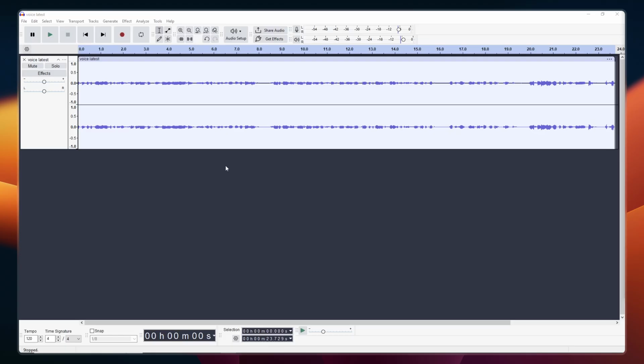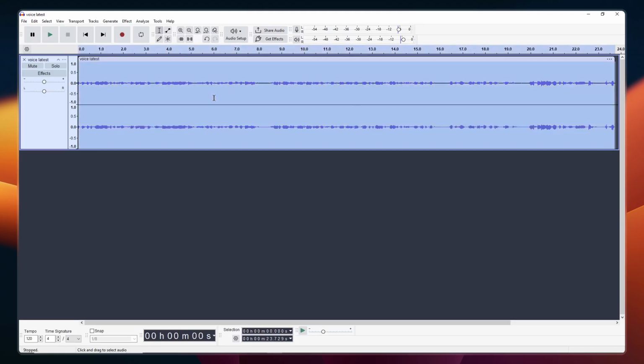First, open your Audacity app on your PC. Once the application launches, you'll need to select the audio you want to work with. At the top of the interface, click on the selection tool. This tool allows you to choose specific portions of your audio track. You can either click and drag across the section you want to slow down, or if you want to affect the entire track, simply double-click anywhere on the audio waveform to select it all.